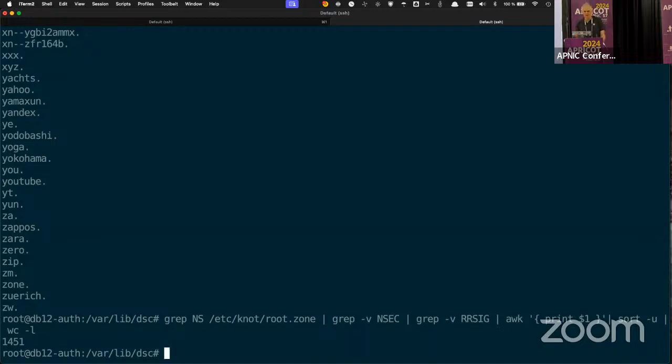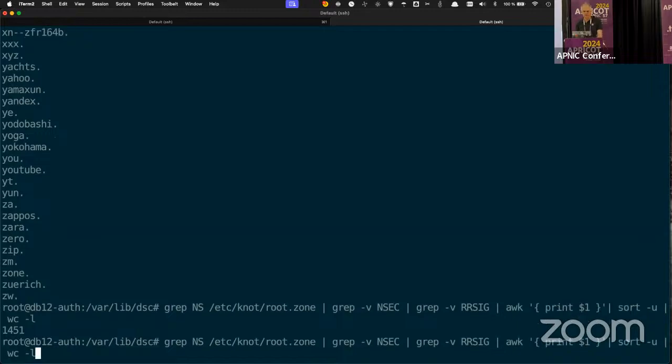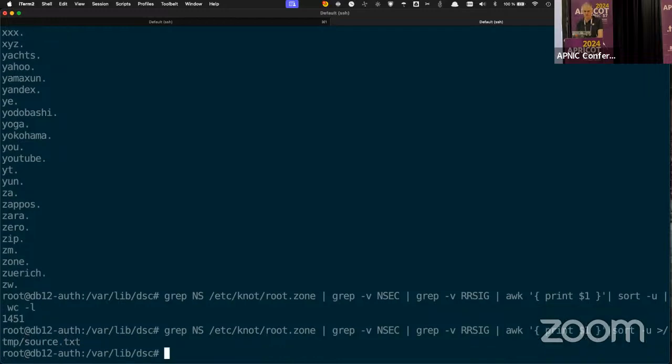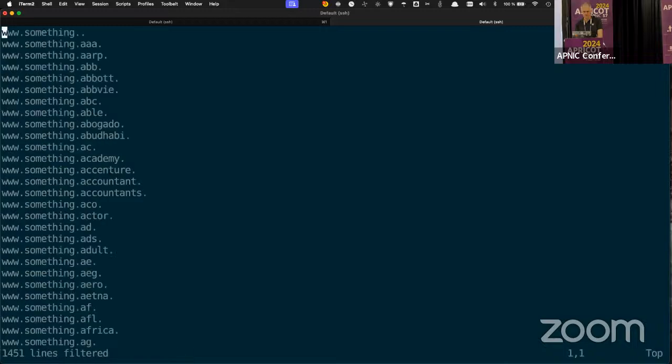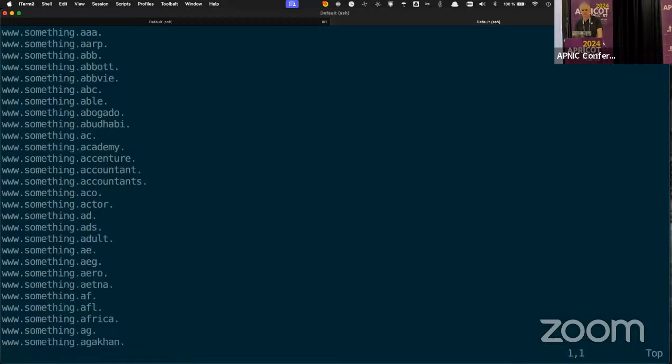But I have this. And if I wanted to create that, I'm going to create that. Oh, pipe sort -u /temp source.txt. Right, I have this. And I'm going to put www dot something dot, yeah, something like that, right?